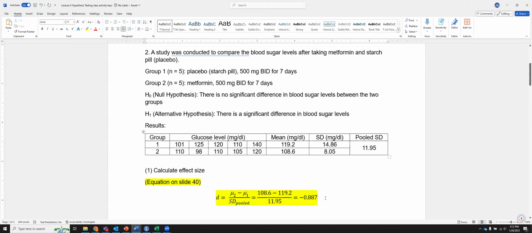Here, be careful if you have to use a two-sided test, which is actually the most frequently used. You have to use the absolute value, depending on which software you are using. For SPSS, if you use two-sided, then you have to use the positive value of this one. So now let's move to SPSS.